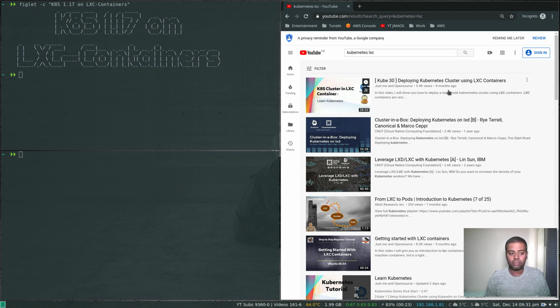And I've had it working until Kubernetes version 1.14.3. And since version 1.15 and above, I couldn't get Kubernetes working in LXC containers. During the kubeadm init phase, it kept failing for some reason. The kubelet never comes up. It always has problems and so on. Then I finally decided to dig deeper and find what the problem is. I think I've got the problem sorted. Maybe it's a workaround or a hack, but I'm going to show you how to run the latest Kubernetes, which is 1.17.0, I believe, in your LXC containers.